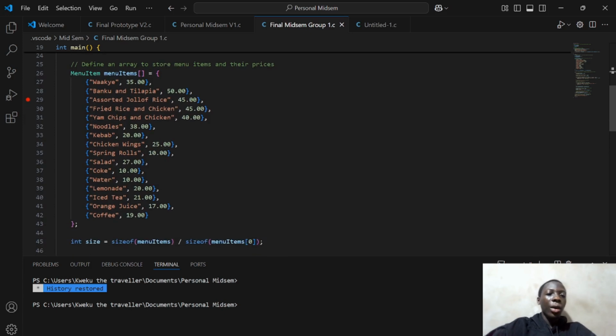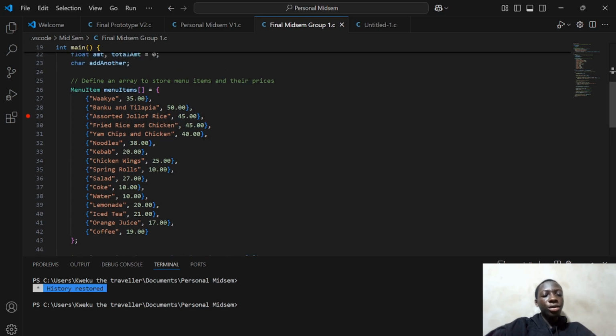Now we have an array. This array stores the menu item and the menu prices. The way this array is structured is so that when it is printed out onto the console, we have the menu items and the menu price. Instead of using the printf statement to type this out manually, we use the array. So in case we want to add a new menu item, you can just come back to the array here and make changes to that.